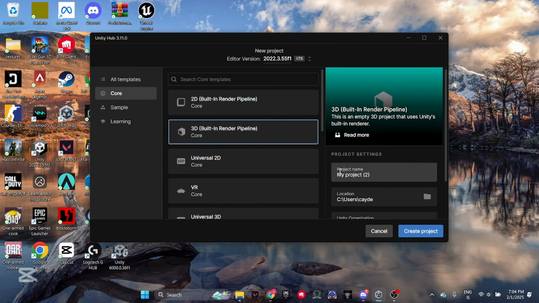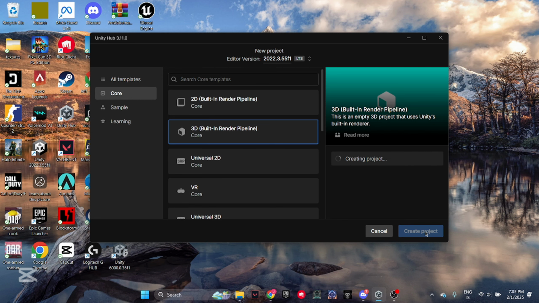It can be Universal 3D or 3D. I'm just going to use normal 3D, and then we're going to want to name it. I'm going to name it tutorial game, and we're going to press on create project.